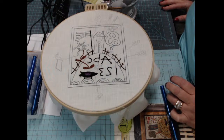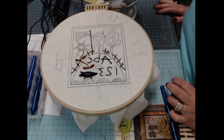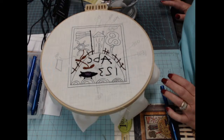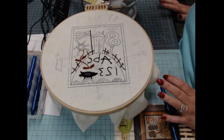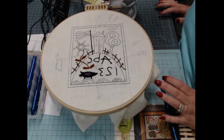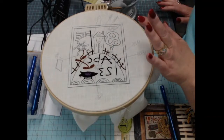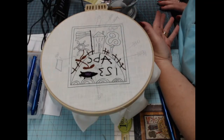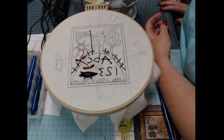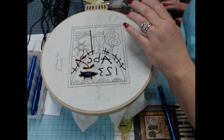What do you do when your fabric does not hold the floss? I had a loop in the bird's tail, pulled out the floss, and now I am unable to repunch that area. It's probably because, have you punched it over and over? So let's address that. Sometimes if you've punched it and pulled it out, did you take your toothbrush and try to wiggle it back in? If that doesn't work, if you've punched it over and over and over, what you need to do is spritz that area with some water.